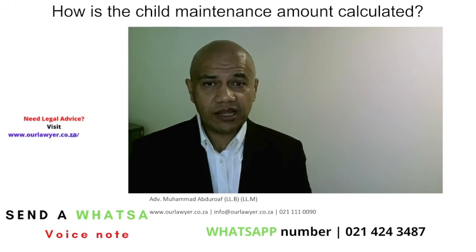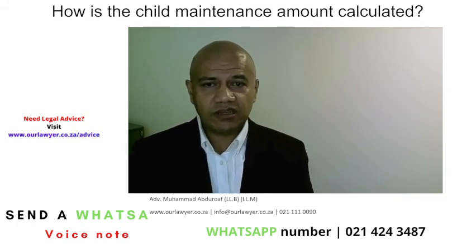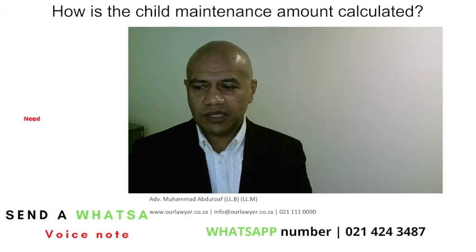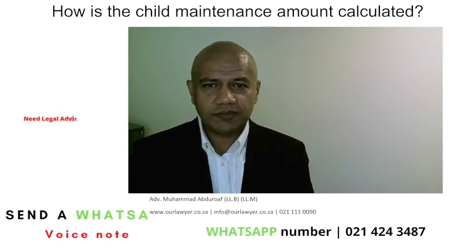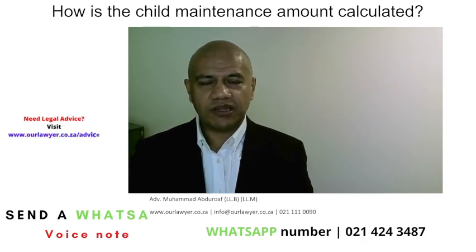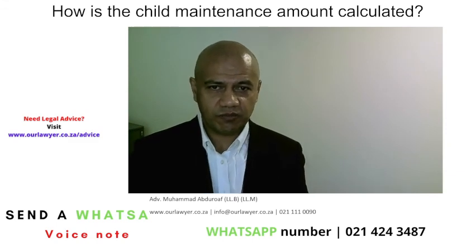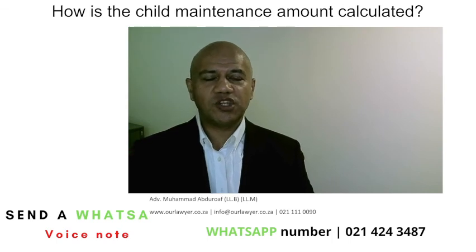And many times, the parent who's supposed to pay the child maintenance does not pay it, but when he or she has contact with the minor child on a weekend, takes the child to Kentucky, McDonald's, Nando's. I'm just using the normal ones. There are many others as well, and has fun with the minor child. And then the child comes back to the parent, but this parent has now spent his or her hard-earned money for the school fees, but the other parent is not paying or using his or her money for school fees, but only has enjoyment with the minor child.